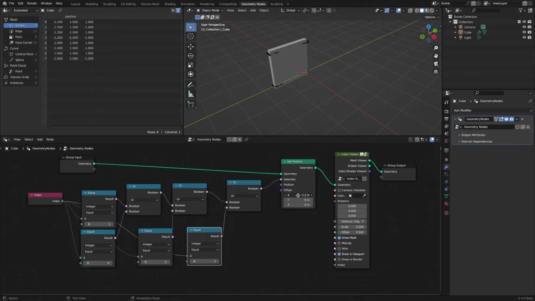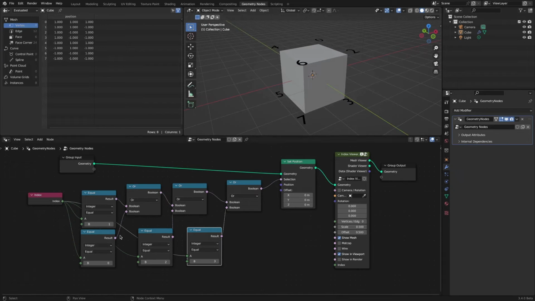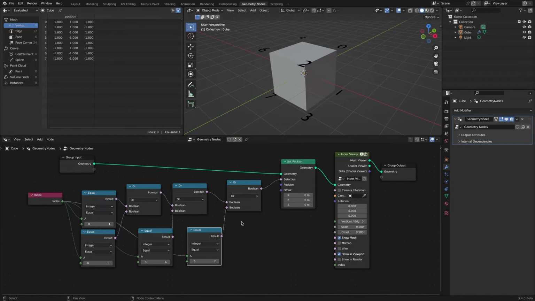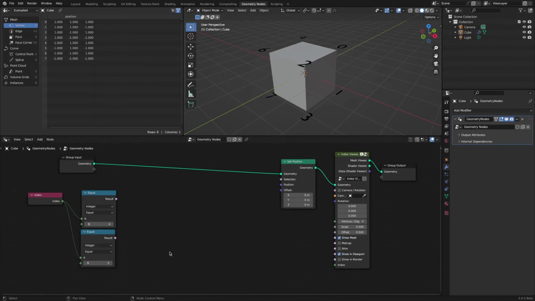However, it is too complicated to configure a node just to move a face. In addition, in order to select another face other than the previously selected face, there are 4 numbers that need to be changed. Therefore, a node configuration like this can move the face, but it is difficult to see it as a good node configuration. Then, what would be a good node configuration to move the faces freely?